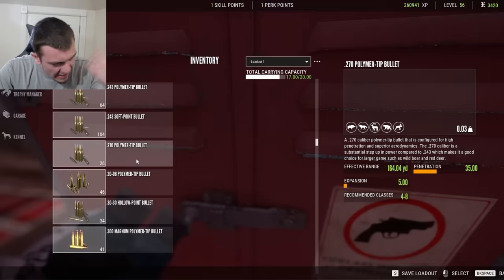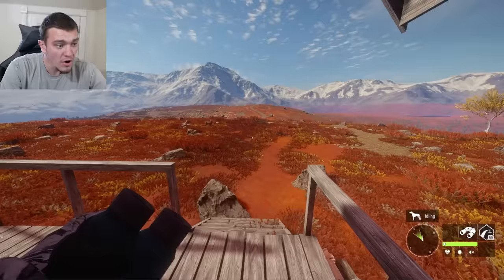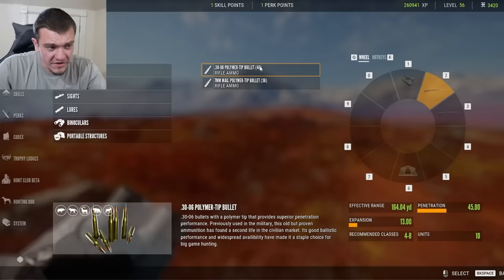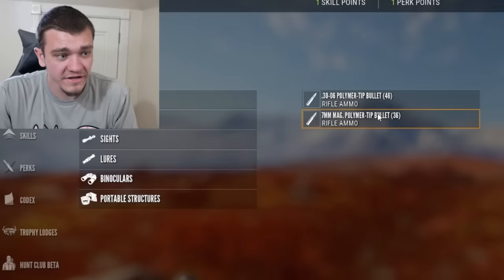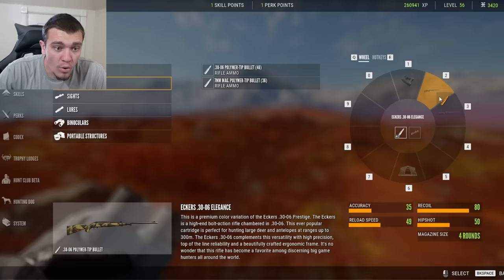Now let's load up our ammo. 30-06 polymer tips. 7mm polymer tips. Let's get out there and kill some stuff. You know what I'm talking about. Yippee! If you look at the stats between the 30-06 and 7 mag, basically the 30-06 has more power, more penetration. The only difference is somehow with the 7 mag, you can kill bigger animals. I don't know how that works. But more importantly, I don't care how it works because we're just gonna go kill stuff anyways.